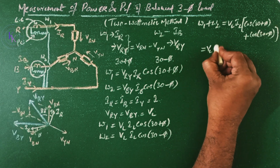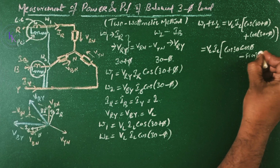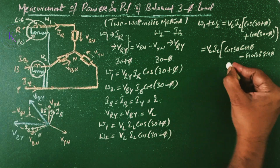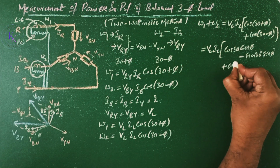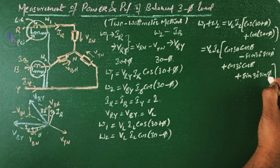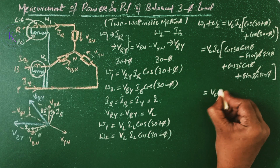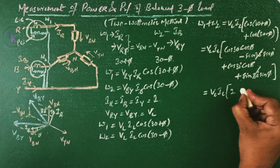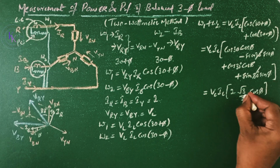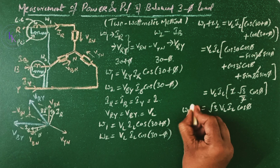Now elaborate this: VL IL of cos 30 cos phi minus sin 30 sin phi, since cos of A plus B equals cos A cos B minus sin A sin B. Similarly, write for this cos 30 cos phi plus sin 30 sin phi. If you observe, these two values are equal and opposite, so you can cancel them. Then you will get VL IL of 2 times cos 30 cos phi. Cos 30 is root 3 by 2, so we get root 3 times VL IL cos phi, which is W1 plus W2.